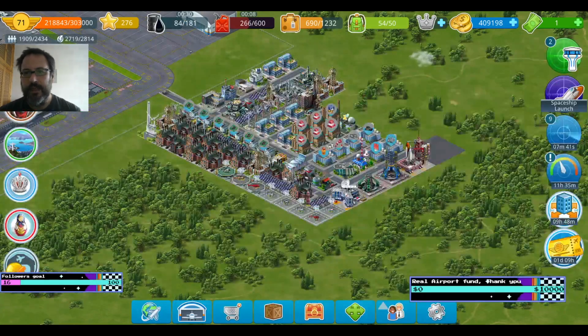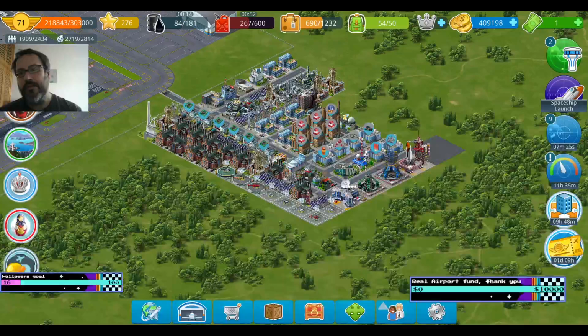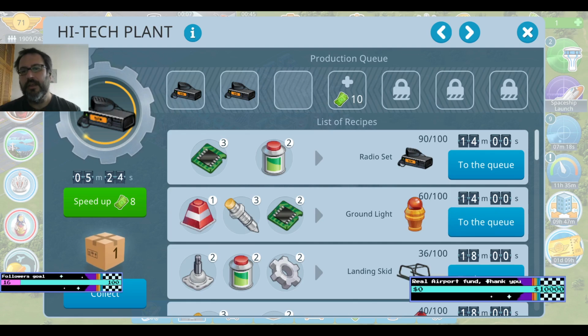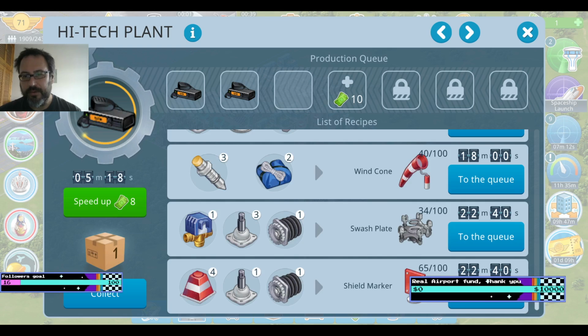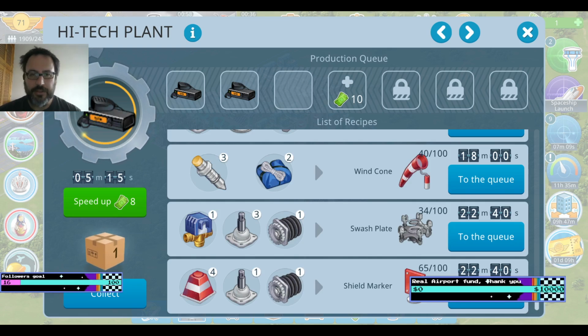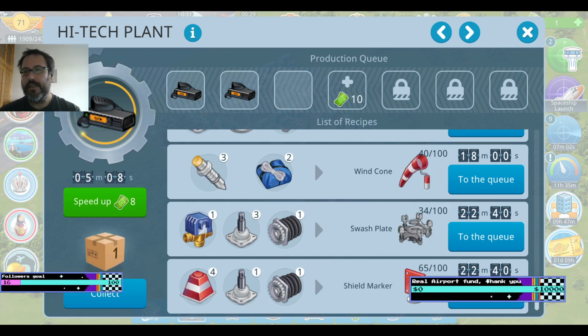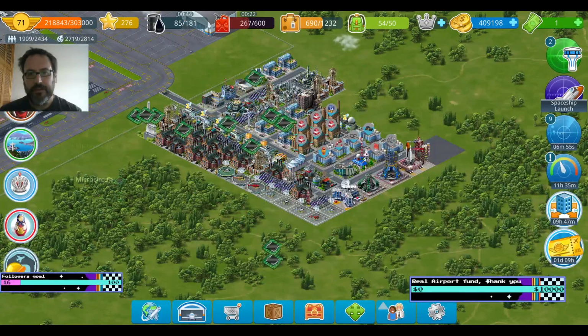While if you go to our mechanical plant, each of the items that you're producing is in a queue. So one finishes, and then the other one starts, finishes, and the third one starts. So that takes obviously a lot longer. And then you go to your high tech plant, and it's again a production queue, and it obviously takes a wee bit longer to produce the items. And again, the bigger you go, the shield maker, for example, takes 22 minutes 40 seconds each. So I have 4 slots. We're talking about 90 minutes or so. So there you go, to get that production queue completed. But nevertheless, we continue on.